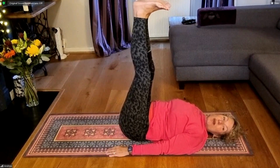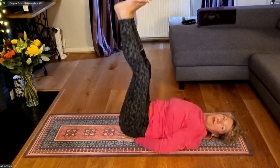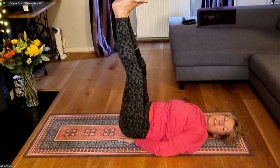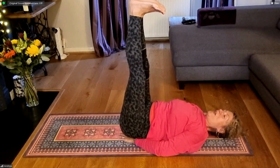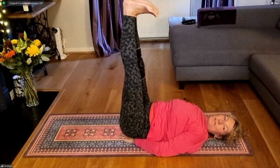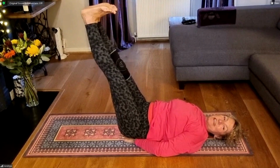Now we're going to do double leg. So to protect your lower back, lift your bottom up, put your hands underneath your butt cheeks, palms down, elbows just out to the side a little bit. Look after your lower backs. Flex those feet, engage the kneecaps, lowering for 10, 9, 8, 7. If it gets too much, bend the knees.